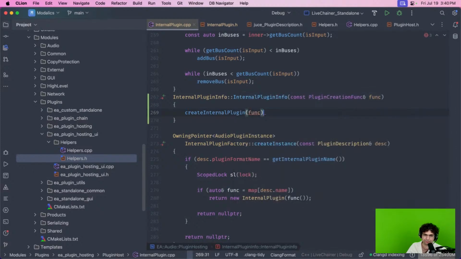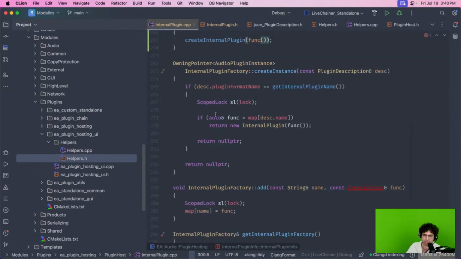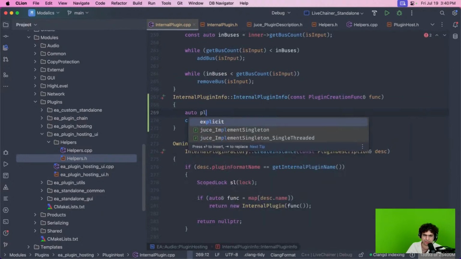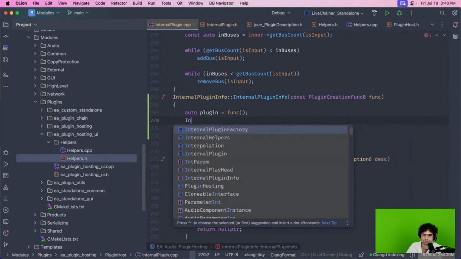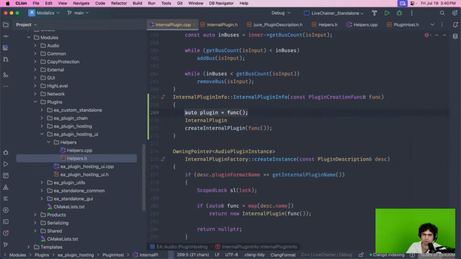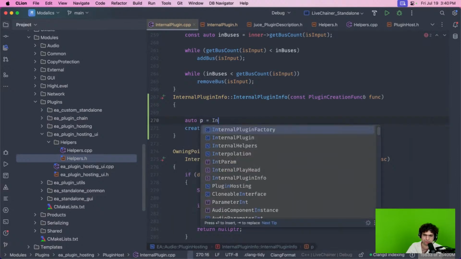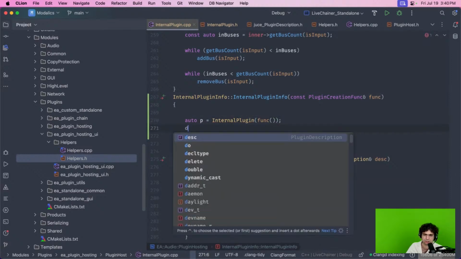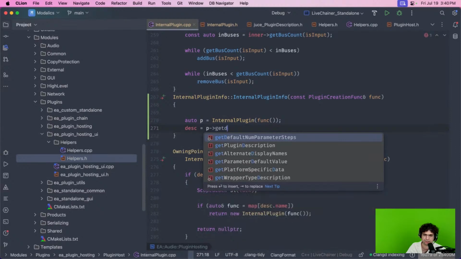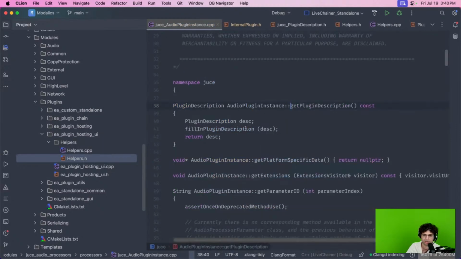Yeah, so what this needs really is, I'm going to pass it the function, and it would create the internal plugin once. Probably something like auto P equals internal plugin create from the function, then description equals P get plugin description, right?